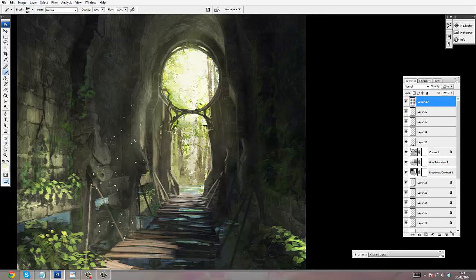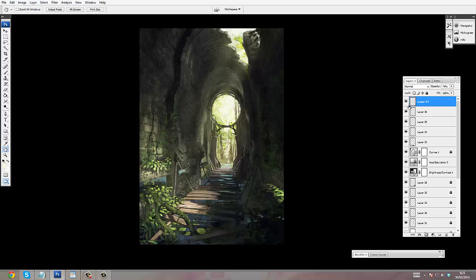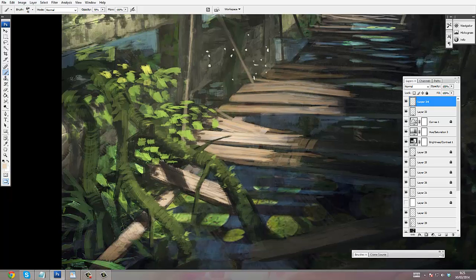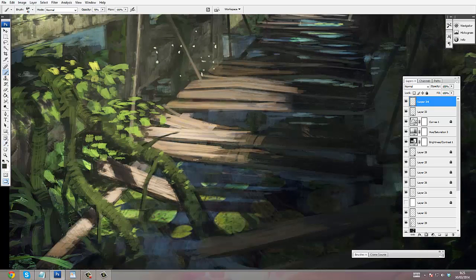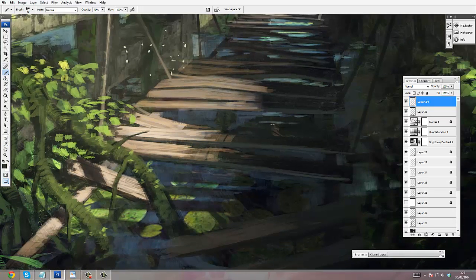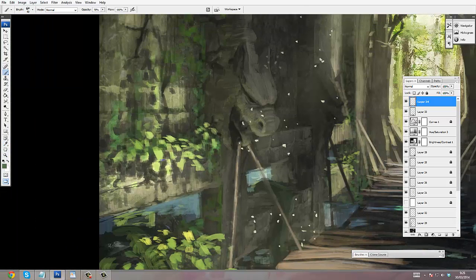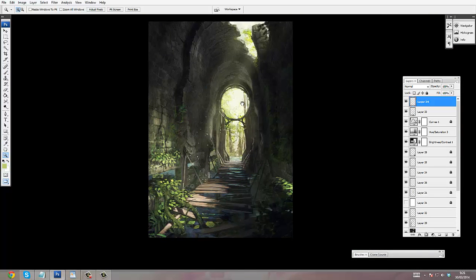Put a little bit of fog in there because I wanted it to look a little bit brighter too. The bounce light again, and this is about to be the end of this image.